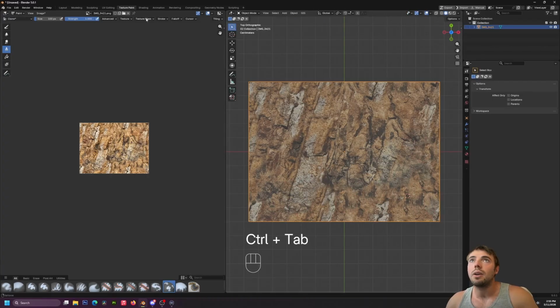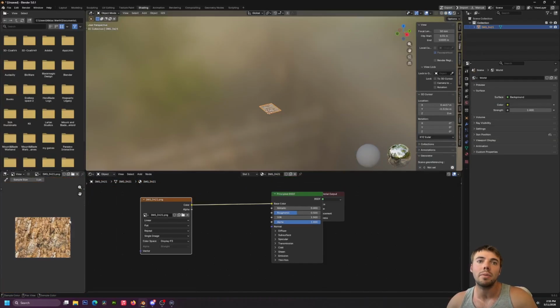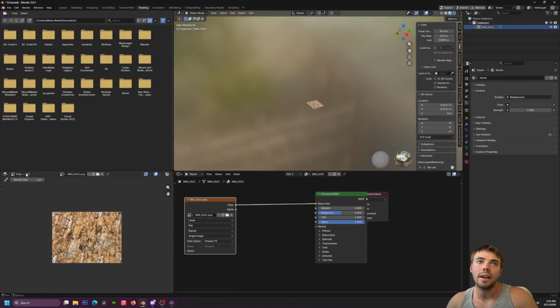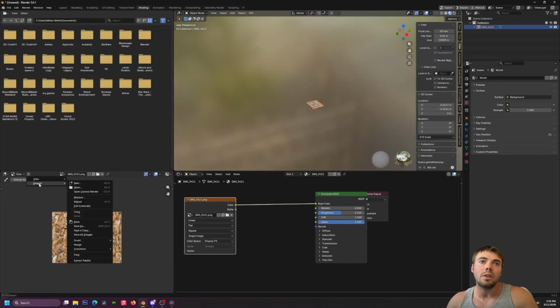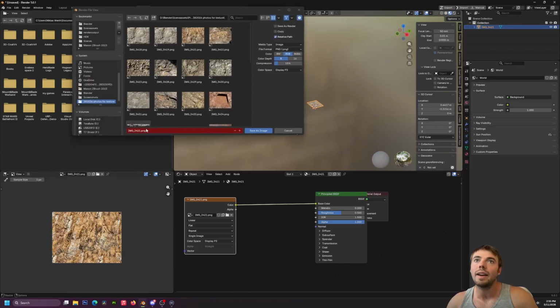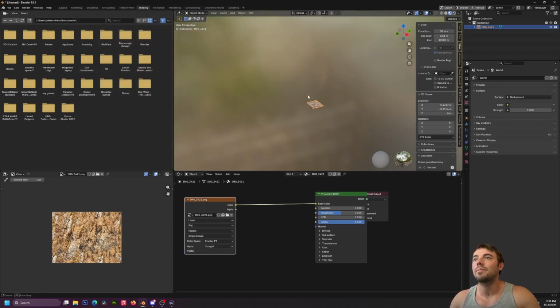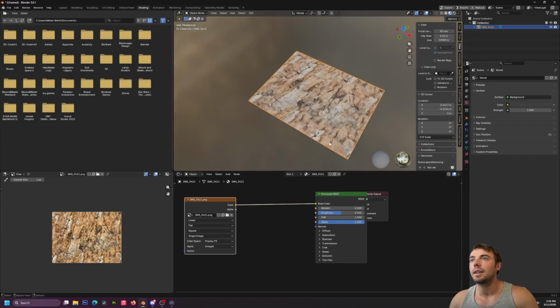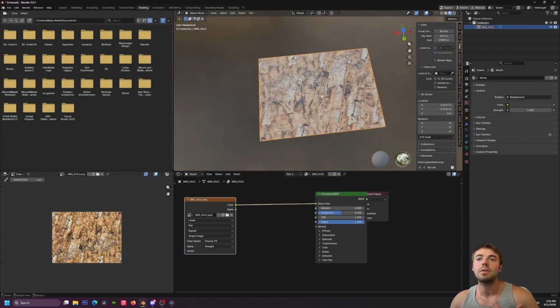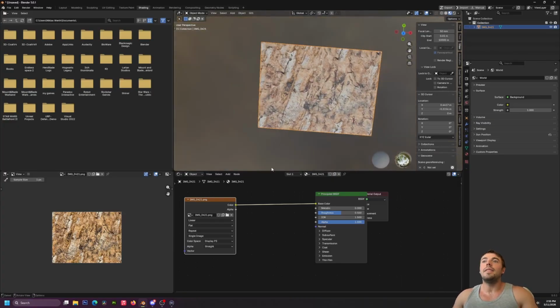So there you go. And then we'll just go over to our shading tab. You can see this guy over in the editor here, and you can go to image and save as, and we'll just type in tiled after its name and save as image. And this is just a rock that I took a picture of while hiking the other day. Nothing special. I encourage you to get out there, go outside, enjoy life, look at things, take some pictures of stuff that you can use as image textures and get some nice fresh air. And then, you know, once you combine this with techniques like Voronoi scattering and stuff, you can get it really good.